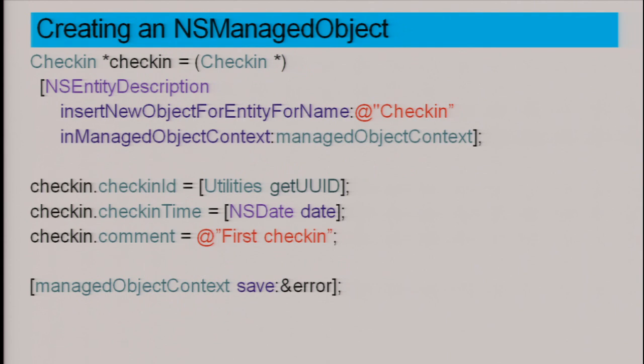Once you've actually set up the AWS persistence framework, you'll just be using regular Core Data operations. So if you've used Core Data before, this should already look familiar to you. This is how we create a managed object inside of Core Data. We don't actually create an instance of our check-in object. We create a managed object and cast that to our check-in. But once we do that, we get a check-in object that we can then set our properties on. And then once we have our check-ins, we call managed context save. An important distinction to make here is that we're saving everything on the entire context. We're not passing individual objects like we were with the Android mapper.